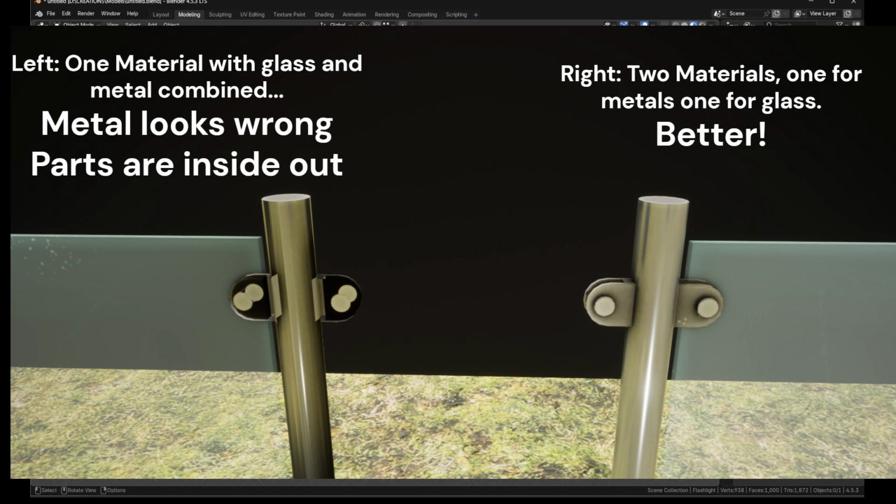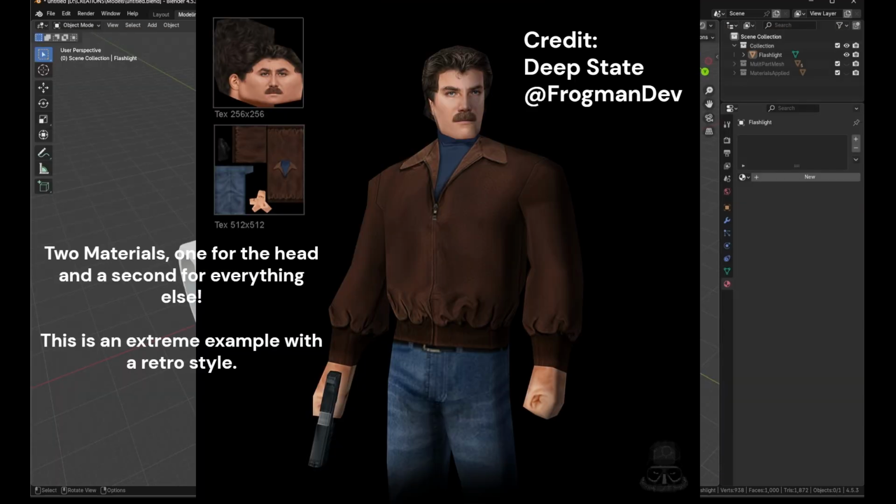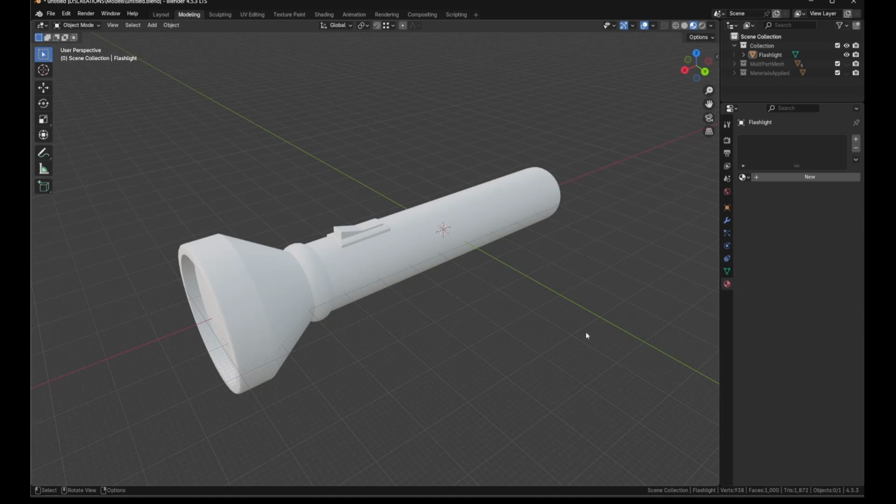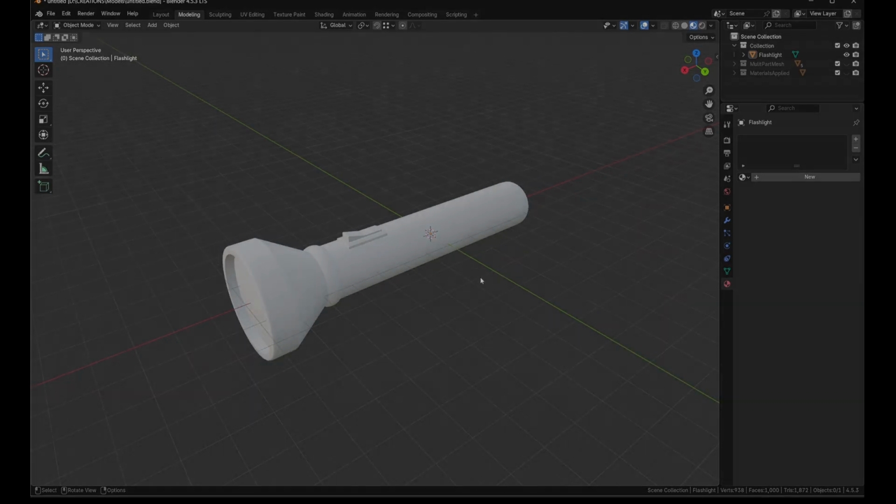And if you simply need a higher texture resolution in a different part of your mesh, for example a name badge, a computer monitor, a character's face, these are all reasons to use a different material and then utilize the new UV space to give yourself more texture space to work.